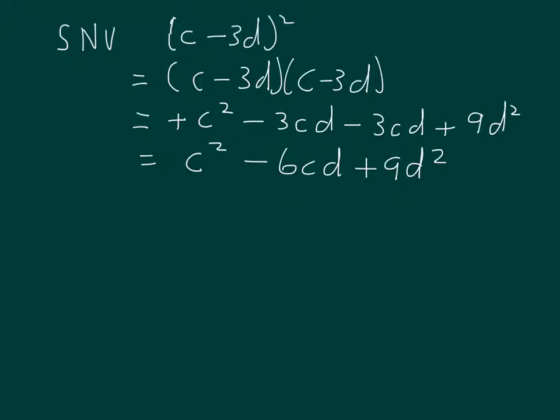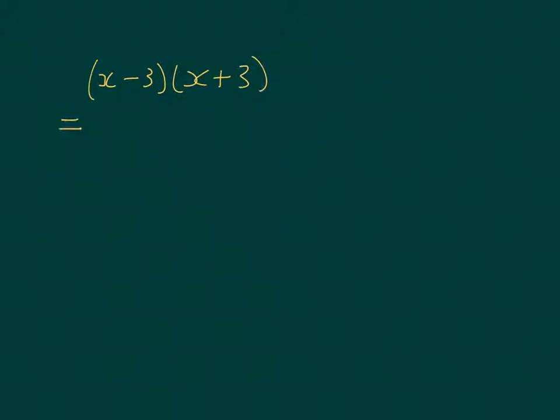Rather do it this way. Please try and follow how I write this answer now. I times this x with this x, and then this x with this 3, and then this minus 3 with this x, and this minus 3 with this 3, in that order, but watch where I write it. X times x gives me, then I times the x with the plus 3 over here, and see where I write it. Then I times the minus 3 with the x, and I also write it up here as minus 3x.